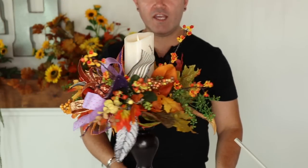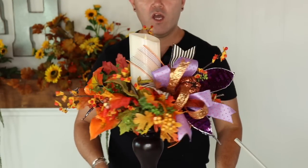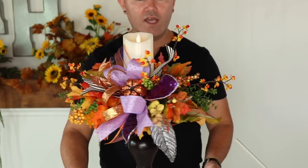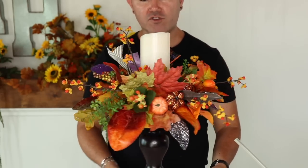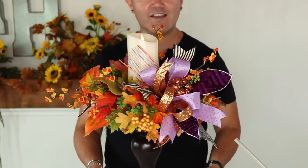Okay, so here it is with the candle, and this would be, like I said, perfect for a server, perhaps an entryway table, maybe a buffet table, and it was super easy to make. I really do hope that you guys are inspired to create something beautiful and different this year for your fall decorating.